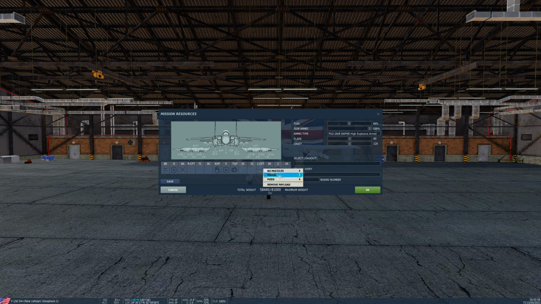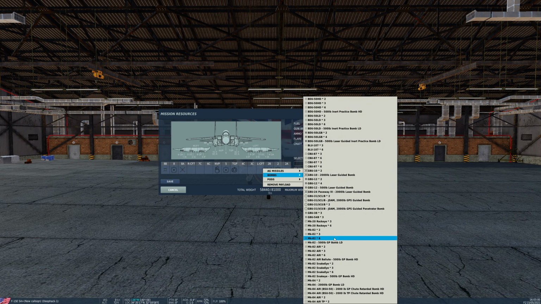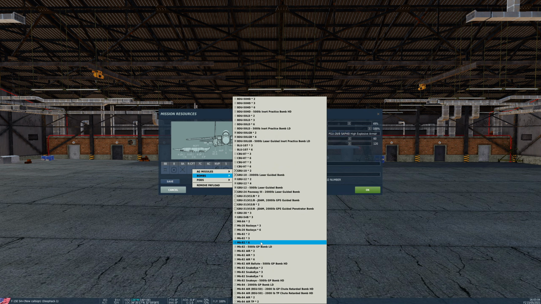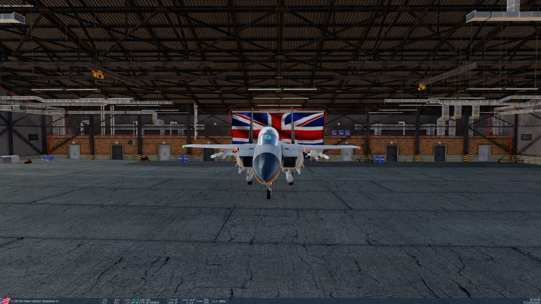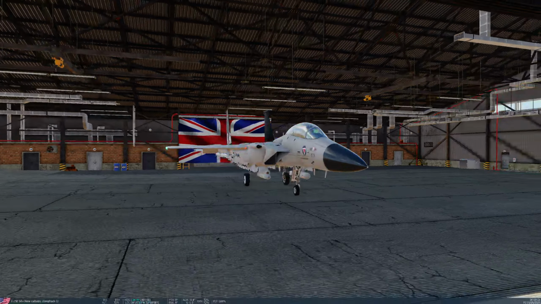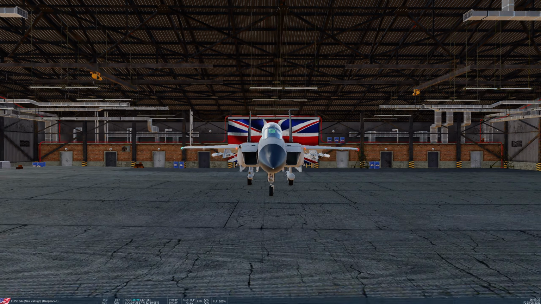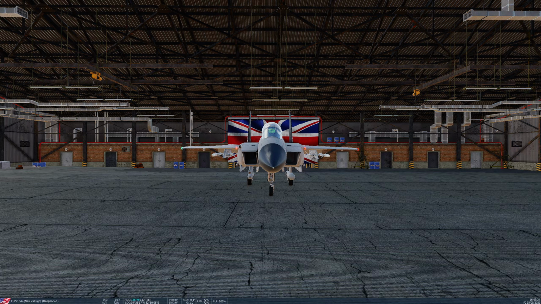And on the conformals, I'm going to carry 6 times Mark 82 either side, which is quite a lot of ordnance, but for the F-15 this is nothing. It can carry this and more. Sometimes for air-to-ground missions you would actually reserve pylons 2 and 8 for external fuel tanks. It really depends how far you want to fly and how fast. But today we're just going to carry air-to-ground ordnance.